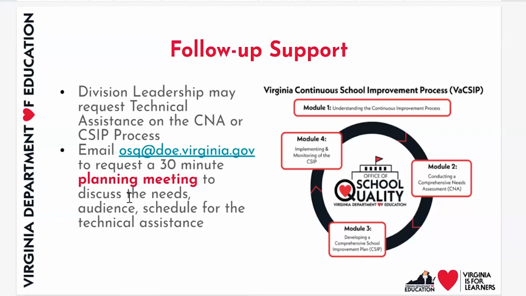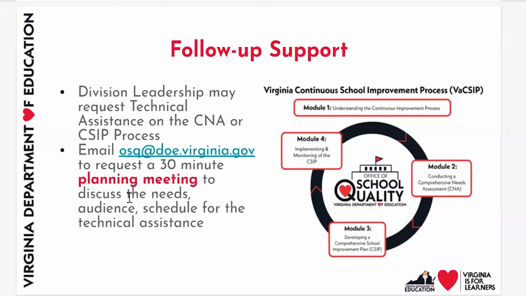And so we can arrange a 30-minute planning meeting. And if you're a division, contact OSQ, and if you want to have training, reach out to us. We will set up 30-minute planning meetings to discuss needs, audience, schedule, and we have our modules of understanding the continuous improvement process. That's module 1. Module 2 is conducting a comprehensive needs assessment.